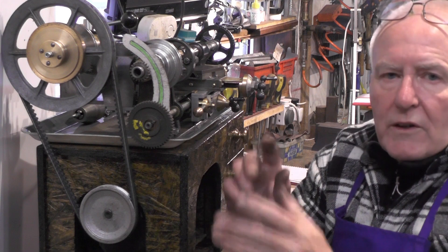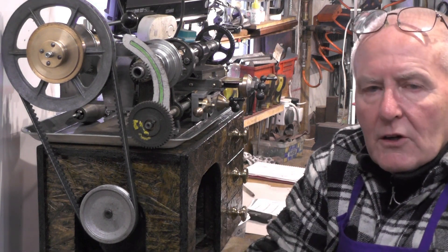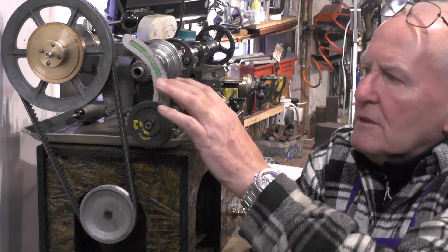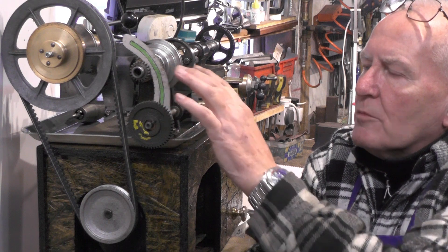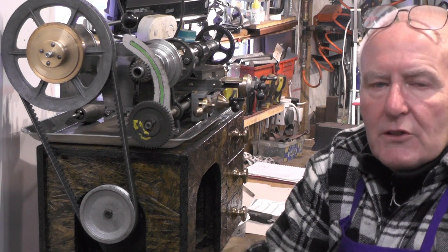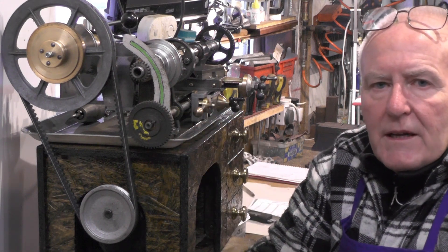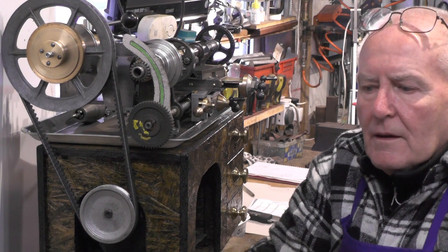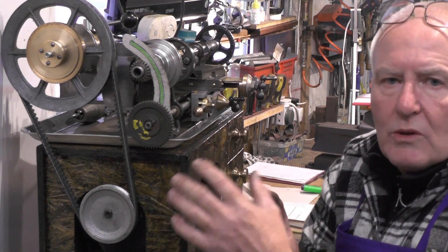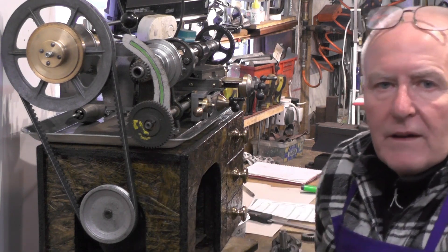Then I'll move on to other parts and just play it by ear. I've got no drawings for this, so I may find that when I make some parts up I might have to slightly tweak and adjust them just to make sure everything works. I've gone into all my measurements and I think it should work okay, but we'll see — so I'll crack on then.